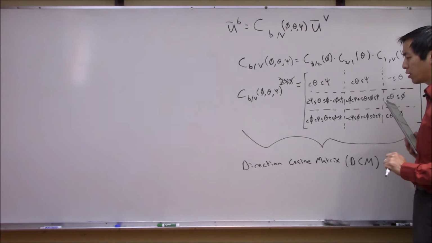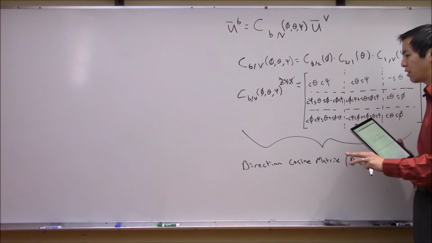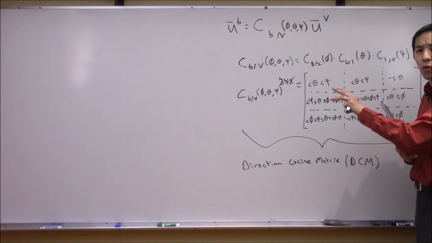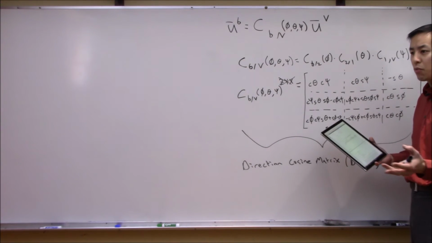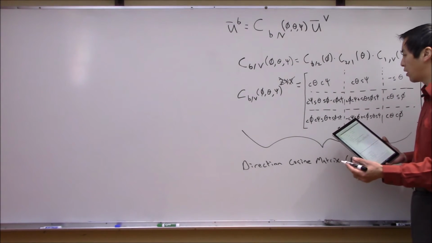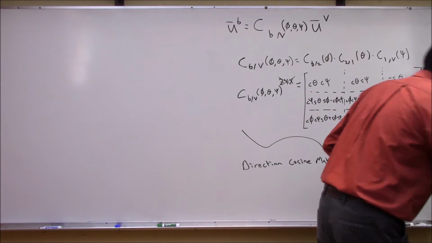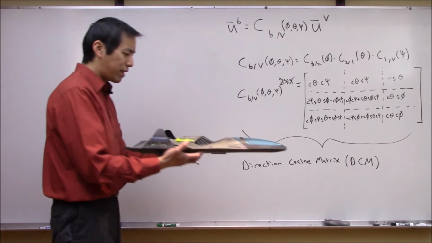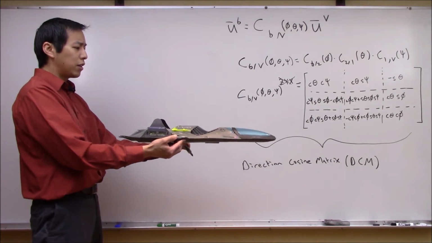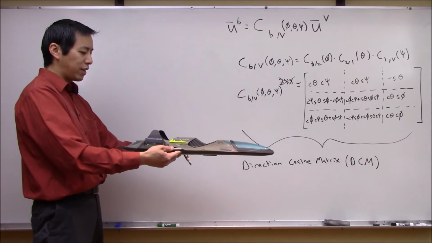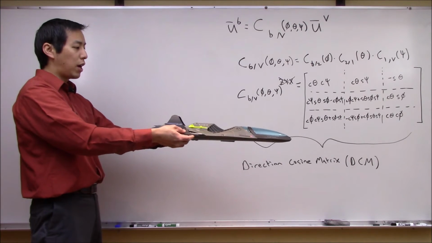One thing we might want to make a quick note of here is this DCM isn't necessarily unique, in the sense that you can have different sequences of Euler rotations that will get you to the same DCM and therefore the same orientation of the aircraft. As a quick example, let's come back to our aircraft toy. Here's your starting north-east-down frame. Let's rotate this to some new body frame. For example, what happens if we were to do nothing but pitch through 180 degrees?